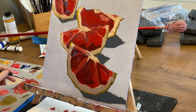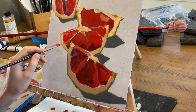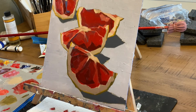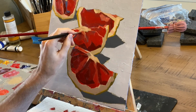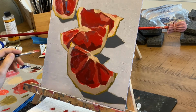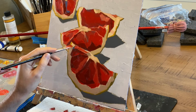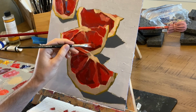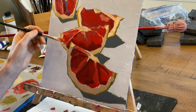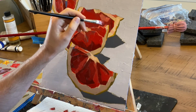Now that middle grapefruit is so interesting to me, but I still think I'm doing a pretty good job. And you'll see here, I covered up the whole darkest color of that middle grapefruit with a lighter color of red. Good job, Kyle. What that means is that there's a dark color in the front grapefruit that isn't really in that middle grapefruit. So I must have been thinking as I was painting, I need to save my darkest color for the front, which is my focal point.